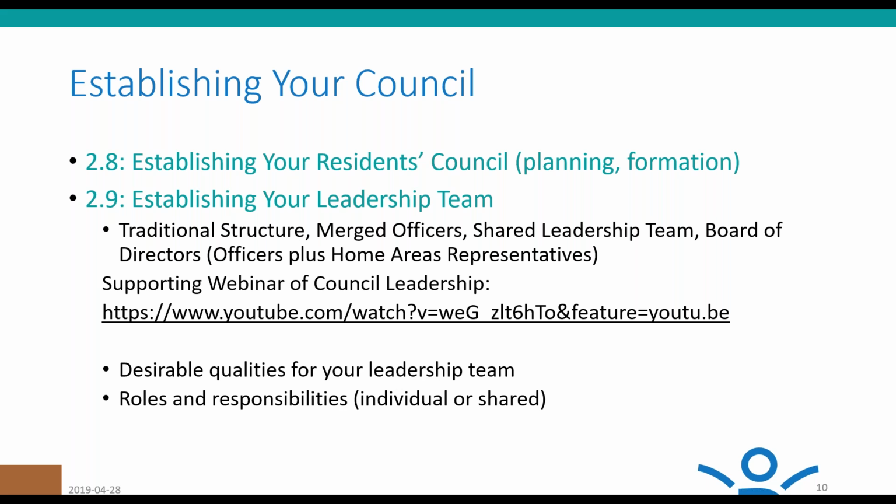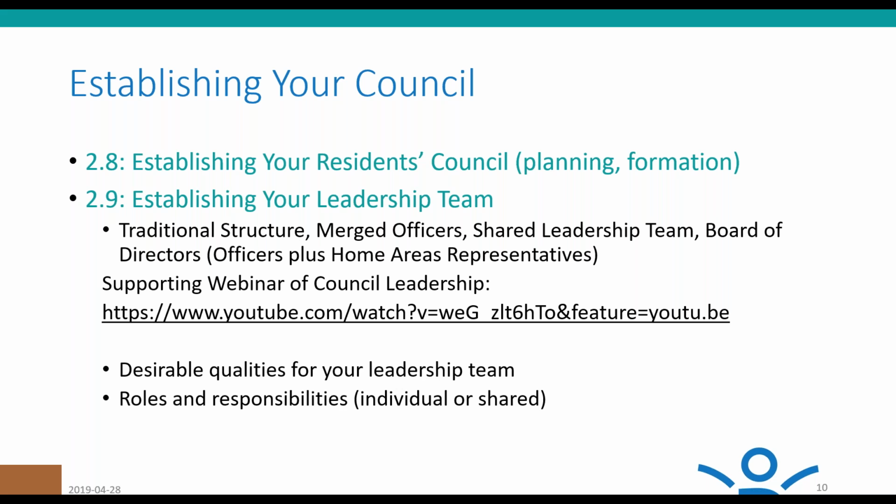This provides a great overview of the various leadership styles that we've mentioned above, and it highlights some of the benefits specifically of the shared leadership approach, which really is focusing on resident strengths and how everyone can contribute in meaningful ways. So we also talk about how you might go about transitioning to a new model, starting on a trial basis, and then seeing if that works for your group.